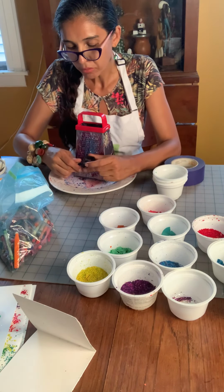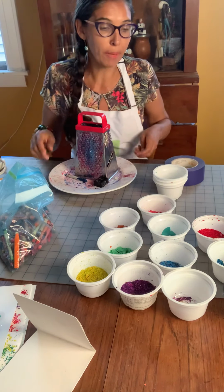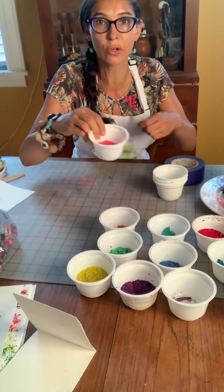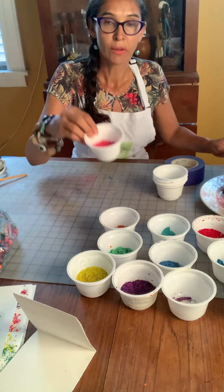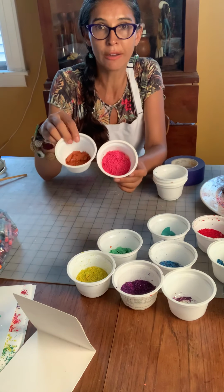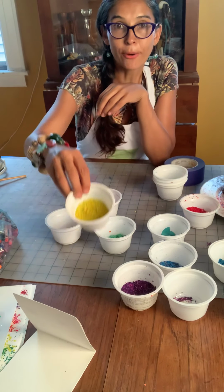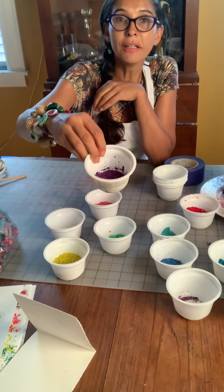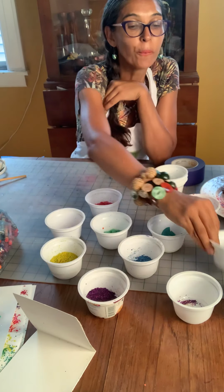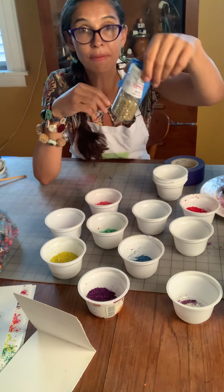It's all about whether we have the patience to do the shaving. I actually bribed my kid to do the shaving for me. I gave him $3 and he shaved tons of colors. I recycle all my yogurt pots, so I have all different colors already pre-shaved for us today. I have green, pink, red, and I pay him so he can buy his online games. That's something you can do too. And I have some glitter for us to have some fun.